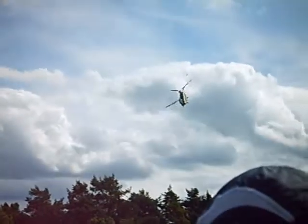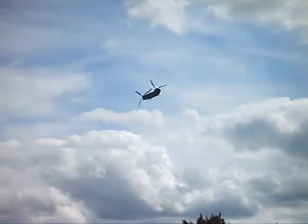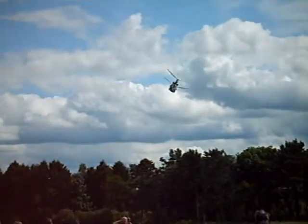Entered service, of course, with the United States Army as their main heavy lift transport helicopter. The Royal Air Force started purchasing them back in the, let's see, late 1980s, I think, when the first ones entered service.